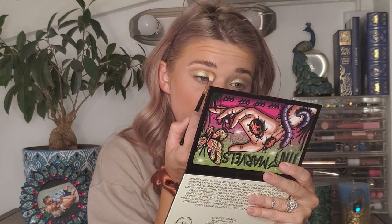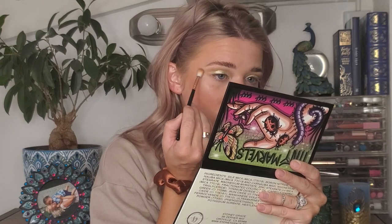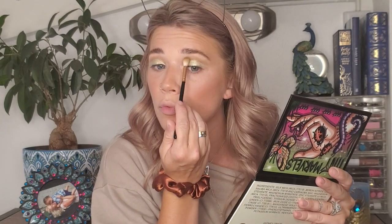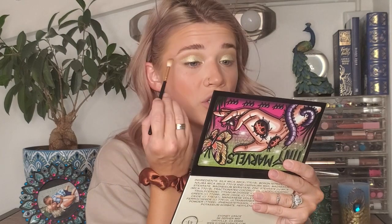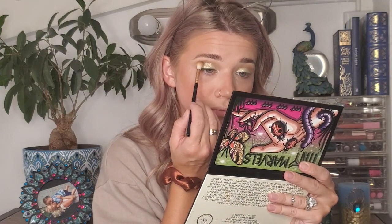Back to my eyes — I'm going to clean up my crease just a little bit because the metallic color did wander up into it. I will say, with these metallics they are very emollient, so if you're blinking a lot you might get a little transfer up into the crease. One thing that would fix that is probably using a glitter glue with these metallics because they're just so intense — which isn't a bad thing, just something to be a little more aware of.